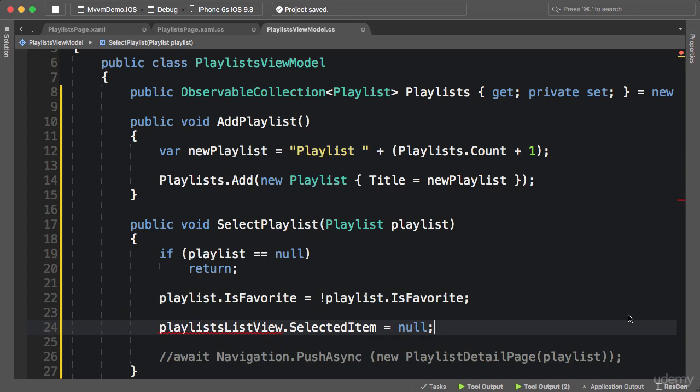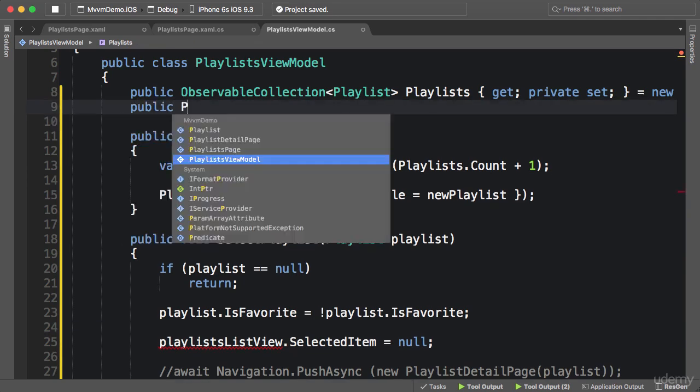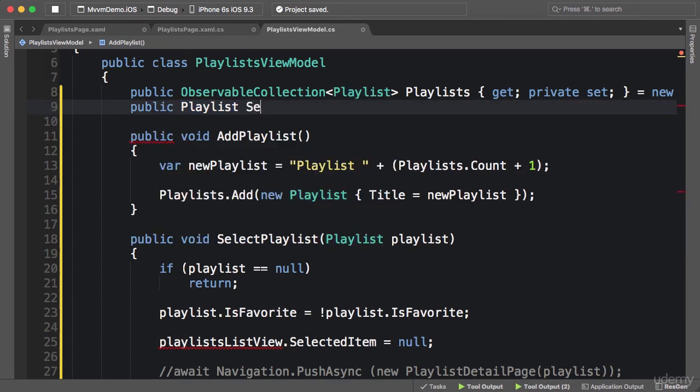So far, so good. And finally, look, we have another reference to our list view. So using the recipe I told you, we want to replace this with data binding. So I'm going to declare a public property in this view model called SelectedPlaylist and use data binding there. So, public Playlist SelectedPlaylist, public property.